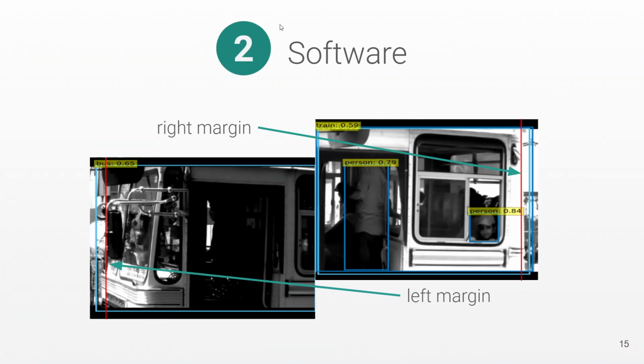So let's discuss the software modules. The first software module is the vehicle detector. The vehicle detector was implemented using the CenterNet HardNet 85 model. First, I define a left margin and a right margin. When a vehicle passes the left margin, the video frame buffering starts, and when the vehicle passes the right margin, video buffering stops and it sends the buffered video frames to the frame stitcher module.